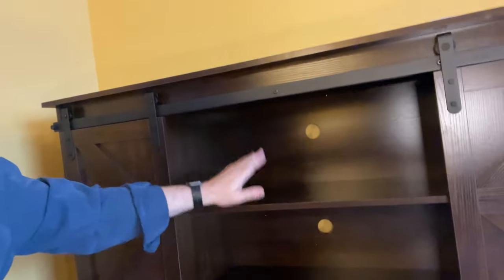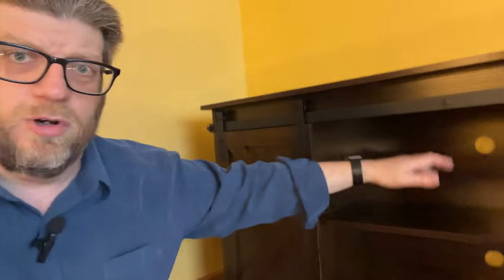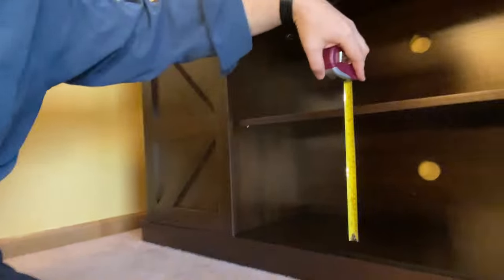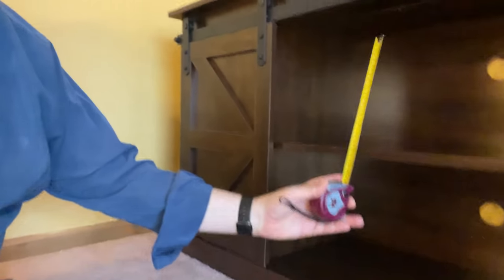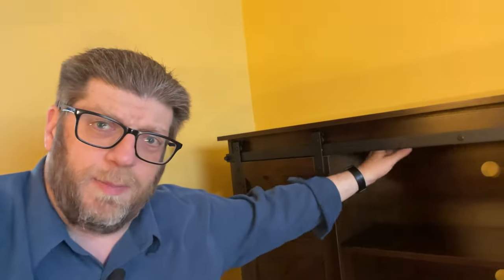There are some screw holes that will be obvious if you don't put the bar on. It's got a nice little shelf in the middle, though this shelf is not adjustable. Each back does have a hole for cords, so the idea is you put your VCR, game system, cable box, and all that onto one of these two sections and run the cords in the back to an outlet. The bottom rack gives you about 10 inches of height, and the upper shelf gives you just about 11 to 13 inches of height, depending on measurement.